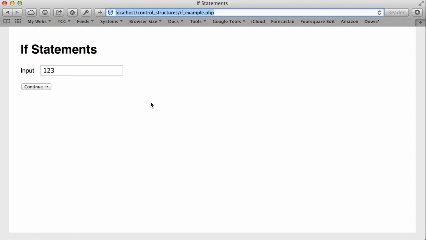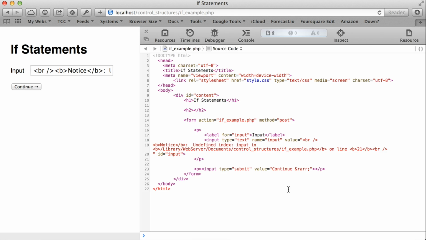If I go back and I refresh this script, I'm going to go up to the address bar and hit the enter key. At that point, something else shows up in my text field. What's actually showing up there now, we can most easily see if we look at the code that was downloaded from the server. There it is. When I look here at my text field, what's actually happening at this point is inside the value attribute for that text field, I'm getting a PHP error displayed right there. Because of where the error is actually showing up, it's causing it to appear as content inside the text field itself. The error is a notice saying that I have an undefined index called input.